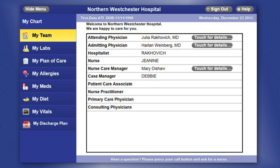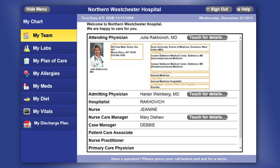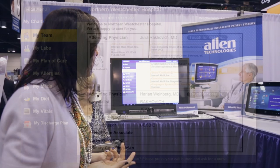The first thing the patients said they wanted to see was who their care team is, because the care team changes. Every day you might have a different nurse. There might be a different hospitalist assigned to you. So the patients not only wanted to know the name of the person caring for them, but a little bit something about them, specifically their credentials. If we tap on the physician's name, you'll see the physician's picture, where they went to medical school, where they did their residency, any fellowship training, and you also get credentials for the nurses as well. Very easy for the patient to see.